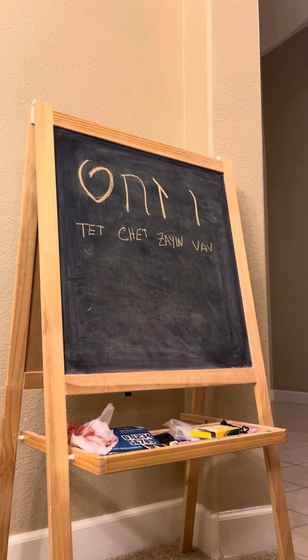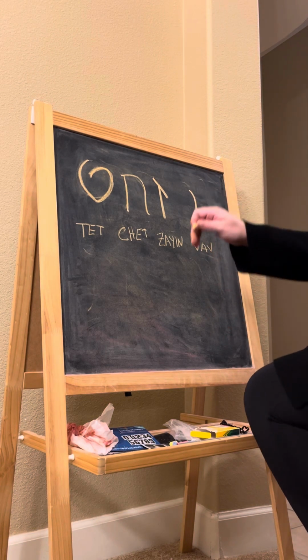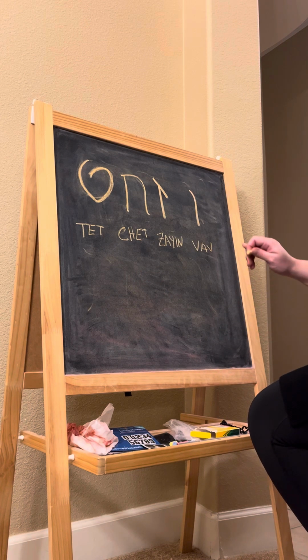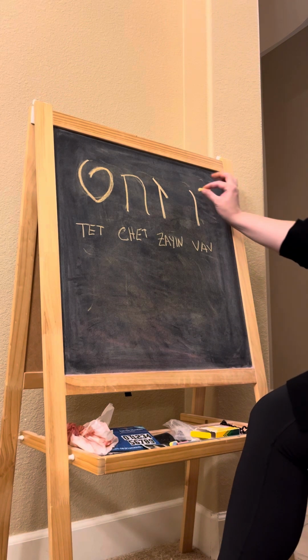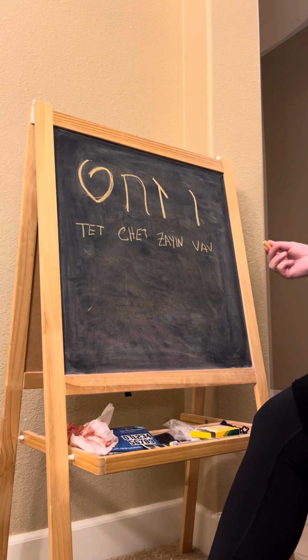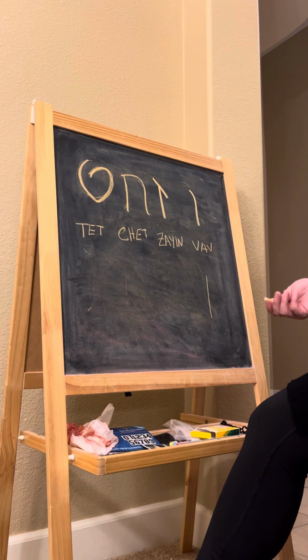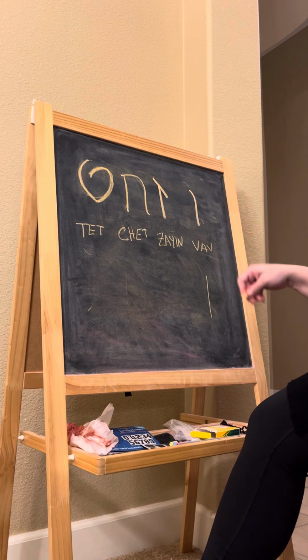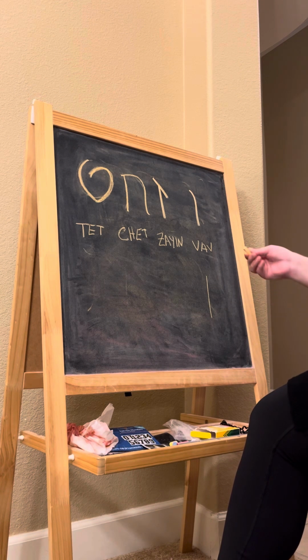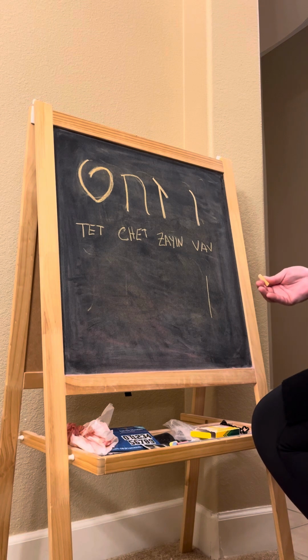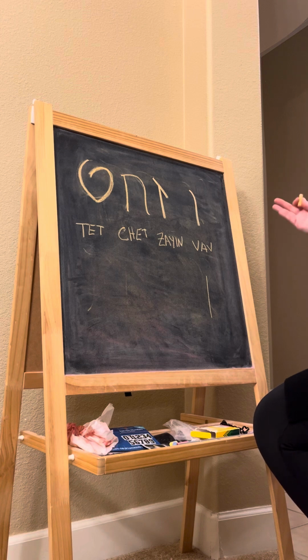All right, lesson 3. Now we have the Vav, Zayin, Chet, Tet. The Vav, it kind of has a little bit of shape, but if you just do a solid line, usually that is a good indication of the Vav. In fact, like the Hebrew keyboard on your iPhone, it's just going to show a small line. And that has the V sound about half the time. Again, later on, it depends on the vowel associated with it, but for now, V for Vav.